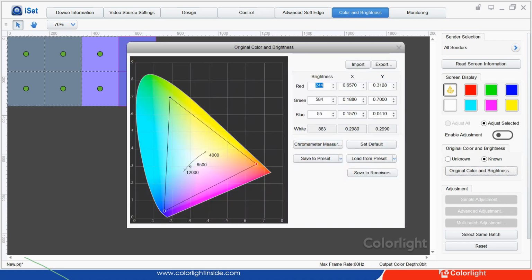If you have a color meter connected via USB cable to the computer running iSet software, then press the Chroma Meter Measurements button to start measuring color automatically. iSet is able to communicate with several types of color meters. If we place the mouse on this button, we can see the models of color meters that iSet software is compatible with.